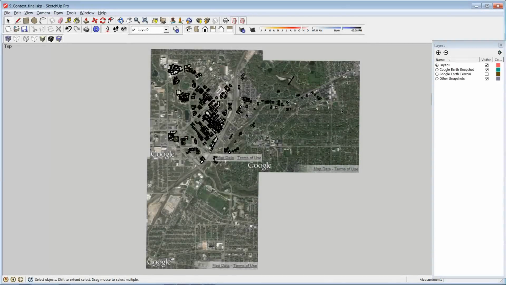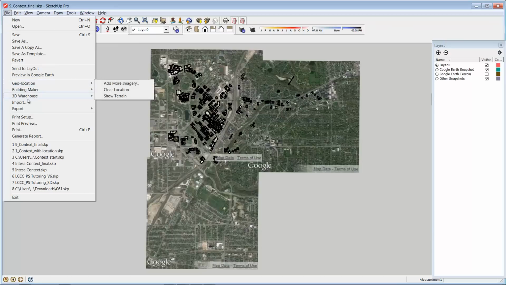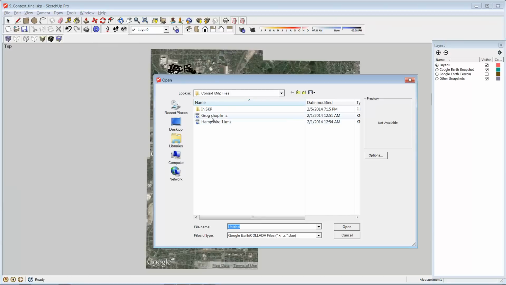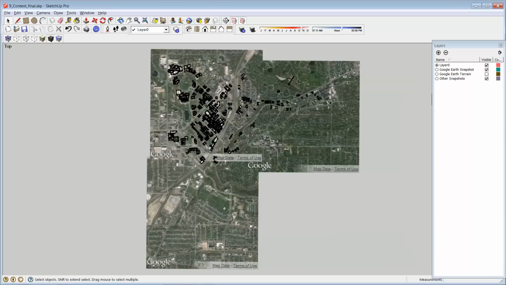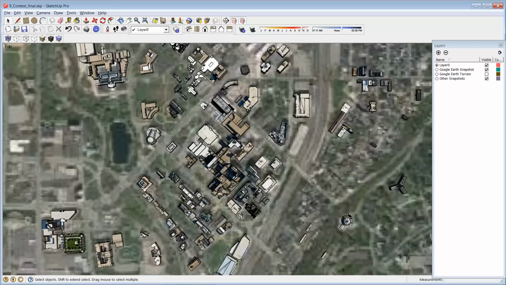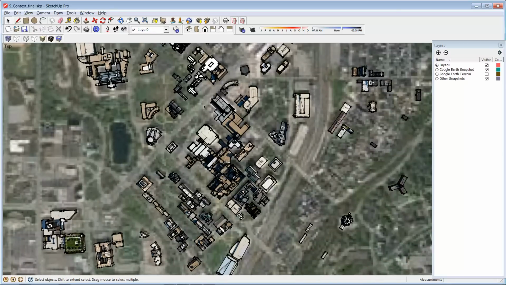And I'm back. So one of the things that I want to show is the extent to which this KMZ file and the geolocation will actually work. To show that, let's use, for example, something over in this commercial district that I want to add a building to, because I think it's important. So I'll go up to my import, and I'll try to import the garage shop, and you'll notice I keep my eyes over here and nothing happens. Instead, where that file is actually located is right at my origin. So I'll go ahead and delete that.